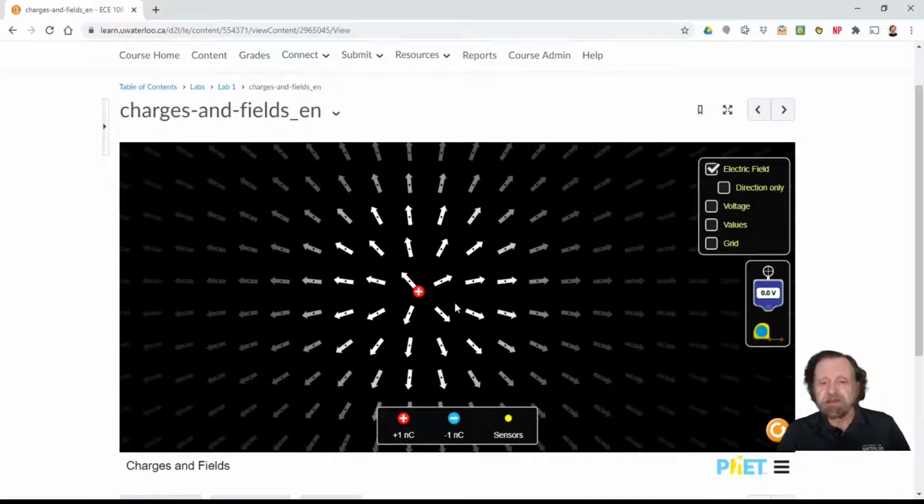That's it. Now what you see here is a vector field. You probably heard that term before. And literally it is a large number of vectors. Each of these arrows is a vector with a magnitude and direction.